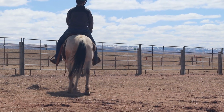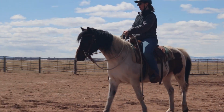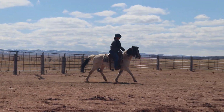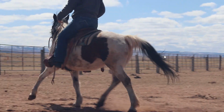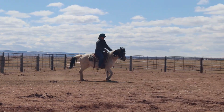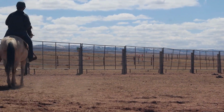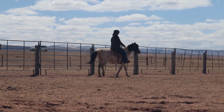You would want to watch them go through multiple gaits as well, not just the walk. So you want to make sure transitions are soft and smooth and that they respond to their owner's signals and what signals it's taking to get there. As you can see, you barely see anything there, and Valkyrie is coming up to an energetic trot. This is also a very green horse. She has not been under saddle long. And you can see some of the signs there, the little bit of fussiness with the bit. But for a green horse, you can also tell she's extremely sensitive. There was a nice soft transition downward. She didn't need to yank or pull. So that, again, you can see that sensitivity.